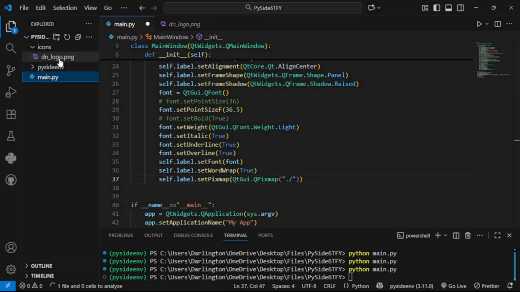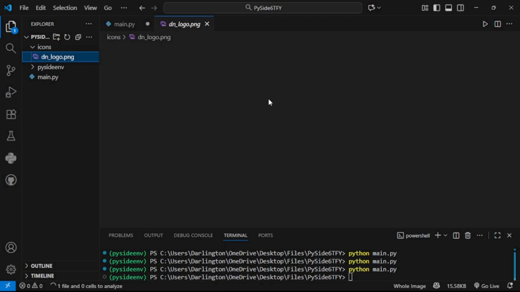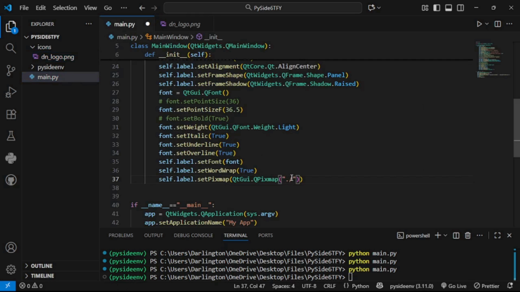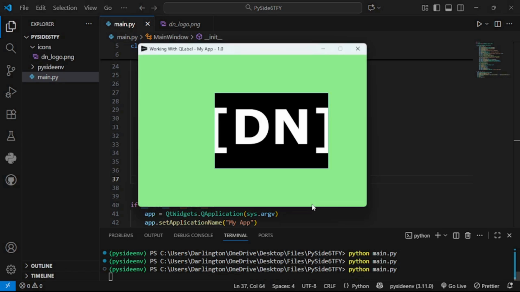This is the image that we're going to use, this image here. So I'll just add the path. Okay, so if I save it and run it, you can see the image.